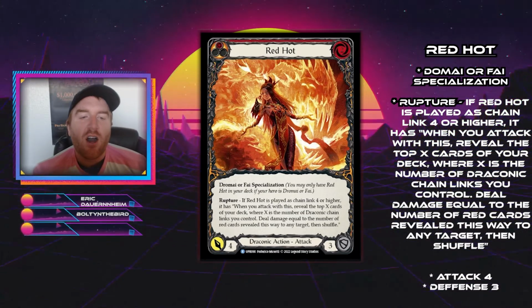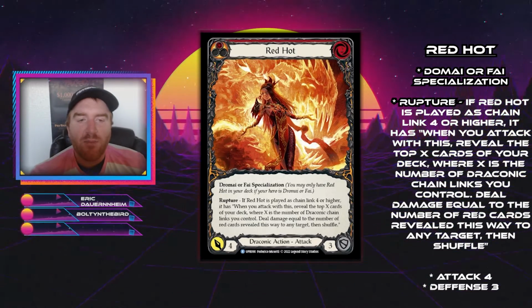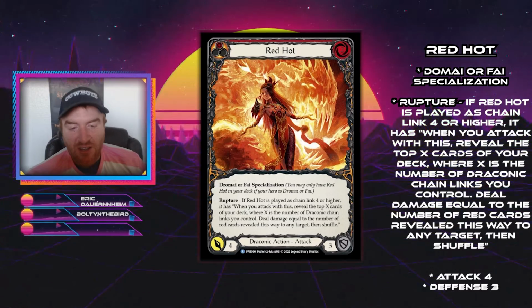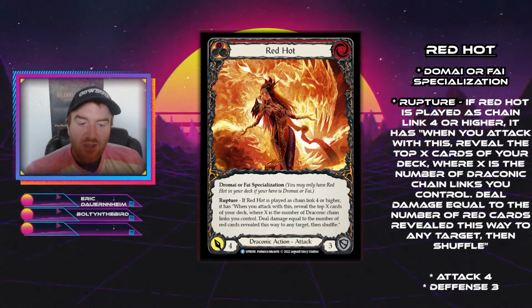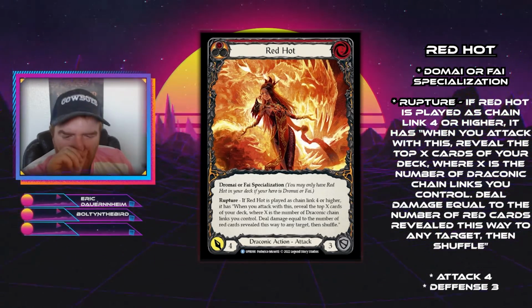So it's just like an off-the-top effect, just dealing damage that way. It's not even arcane damage, so Arcane Barrier can't stop this. And it comes in for 4. It does cost 2, so it is pretty cost heavy.